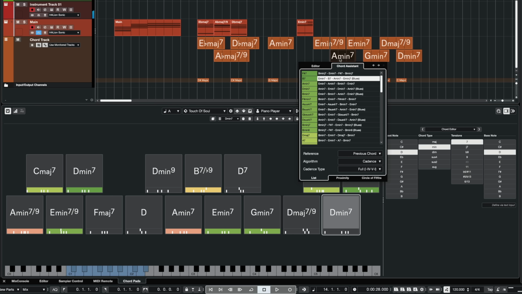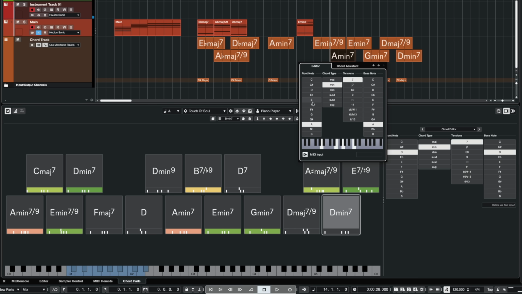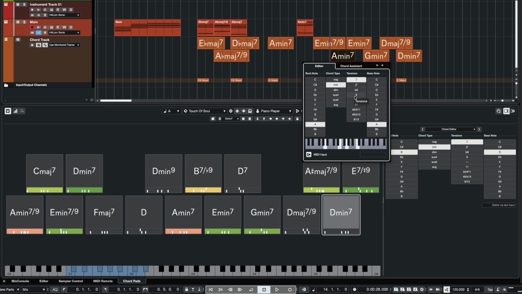And it goes without saying that after I've inserted these chords, I can double click on them and edit them in the chord track. So maybe I want to add a 9th here. I can just edit these chords super easily. So there you go. These are 3 ways that you can create chords inside Cubase, even if you don't know how to play the keyboard, or even if you don't have a MIDI keyboard.